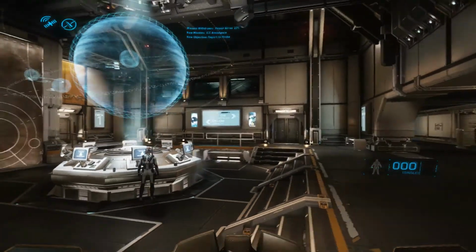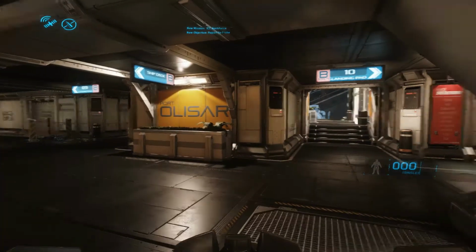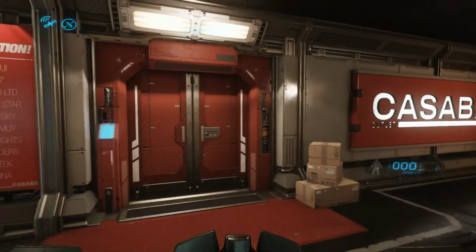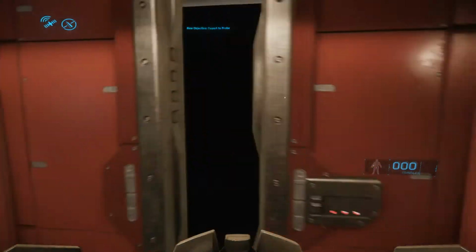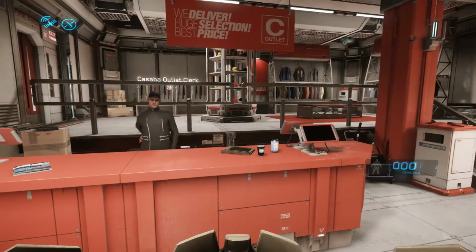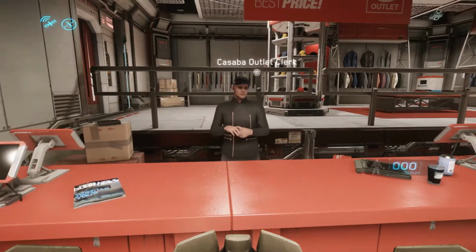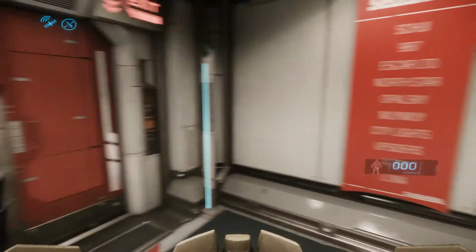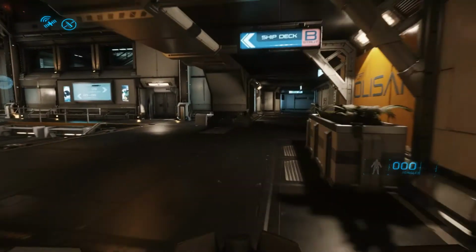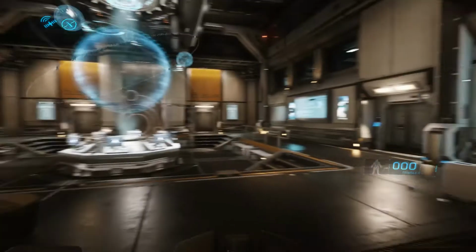There's no change here either. But we have some new things. We have Takasaba outlet store right here with a small selection of what you've seen earlier at the beginning, and actually the sales clerk is animated so it works on Port Olisar. And then we also have, you're still under construction for a different store to come.